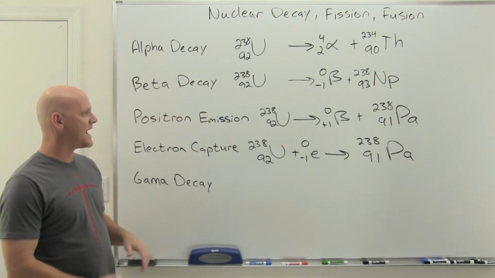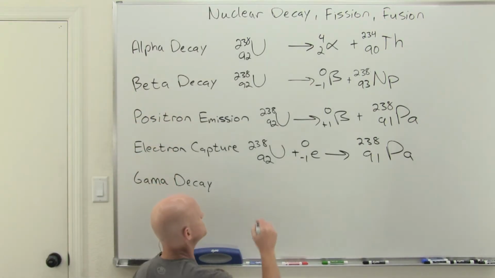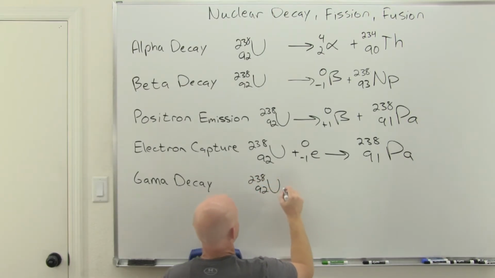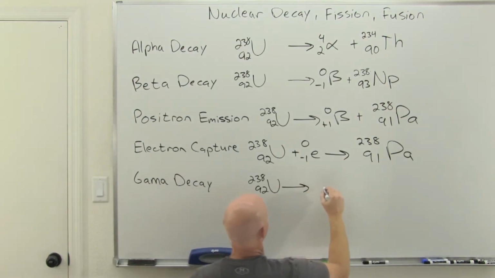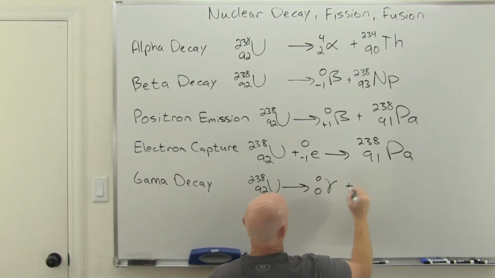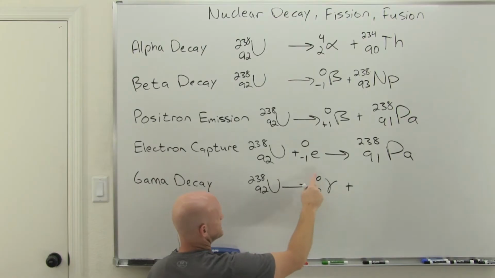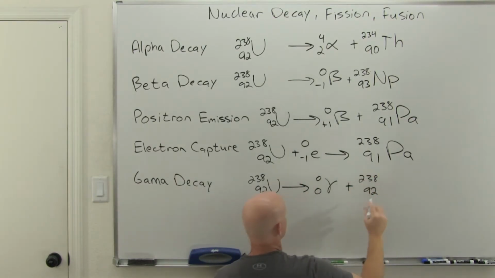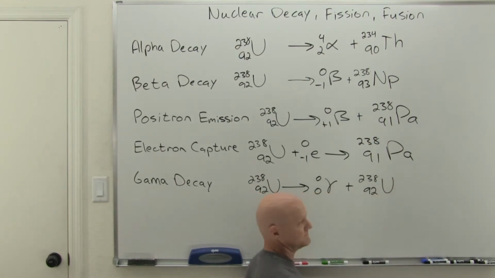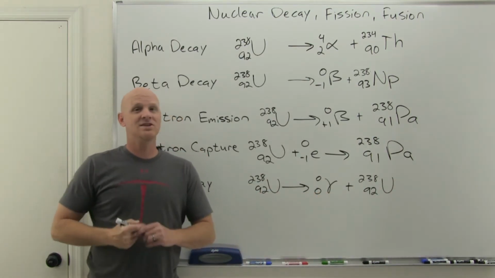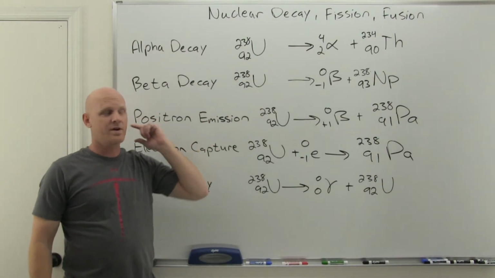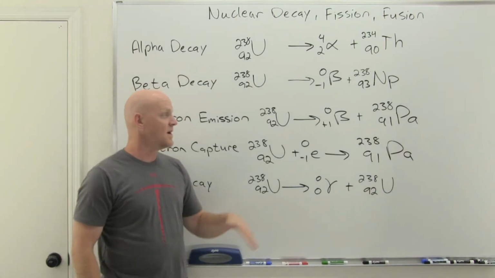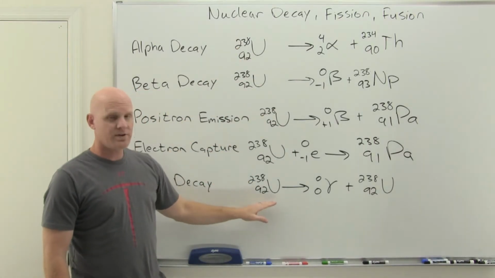All right, gamma decay is our last one here, and gamma decay is super duper duper high energy electromagnetic radiation here, and because it's gamma emission, it's on the product side. And so notice then, if we just got zeros here, well, then I'm still going to need 238 here, and I'm still going to need 92 for an atomic number, and that's still uranium. And so it turns out gamma decay is the only one of these processes where your parent nucleus and your daughter nucleus are the same nucleus. It doesn't change the identity of our element. Not true for all the rest here. But totally true for gamma decay.